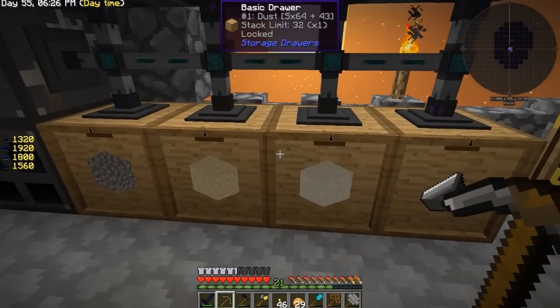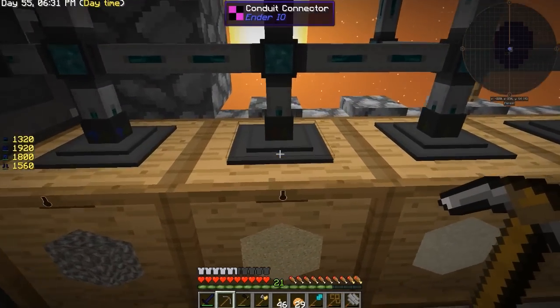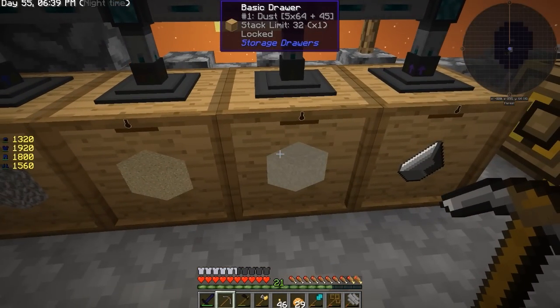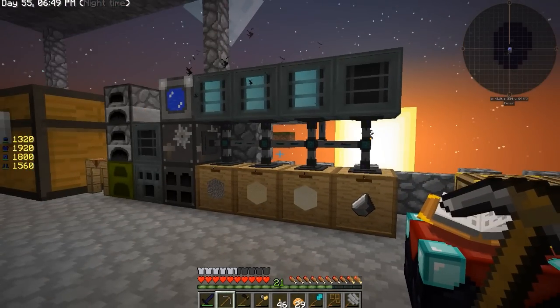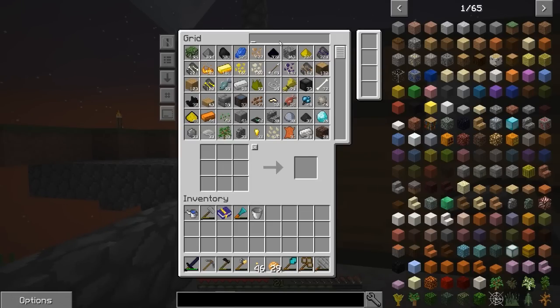Anyways, all of the sand is then exported on the brown channel, sent into the crusher, and then exported on the green channel to the dust. So this is basically making our dust. Now I do want to make this a lot better, because we need a lot of dust for redstone purposes. But before we start working towards that, I want to do something I haven't done yet.